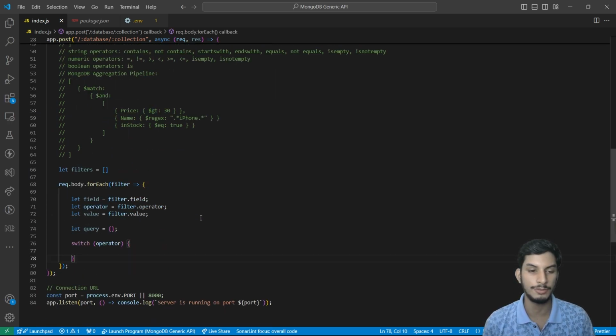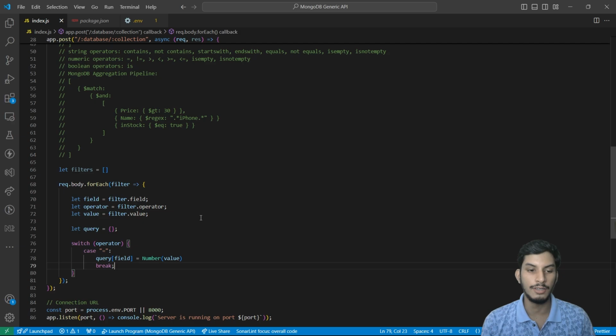So for that I'm using a switch case. Then the case is, if we are having equals to, then we don't have to pass any dollar function like this, it will be just the value, and we are converting it to a number, so the value will be in string.